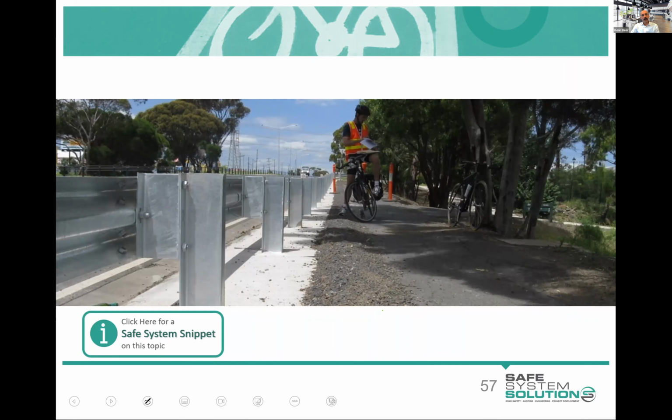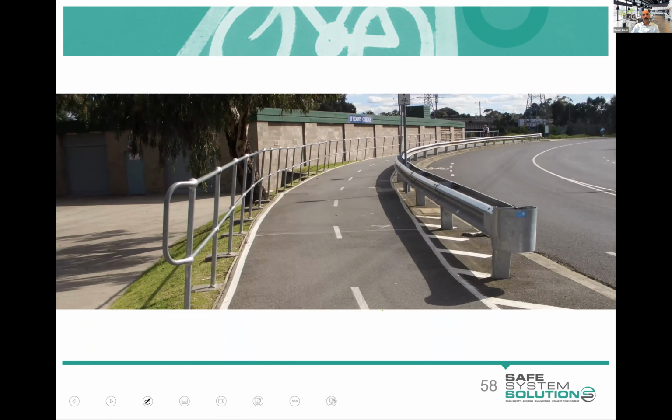And shared paths are often separated from higher speed vehicle traffic using barrier systems. The back of barrier systems, though, can present a pretty bad hazard for a cyclist. So thinking about how do we do that? You can back-to-back your guardrail system. Certainly, more modern guardrail systems have back-to-back options available. You can get post caps and a few other things as well.